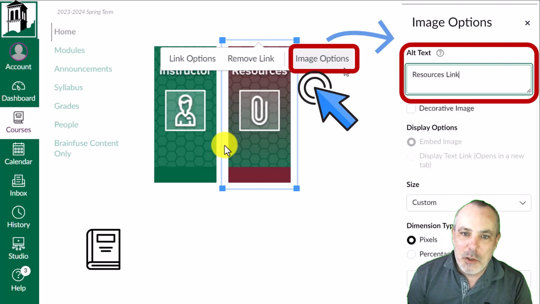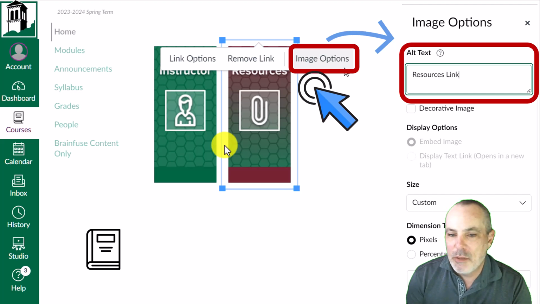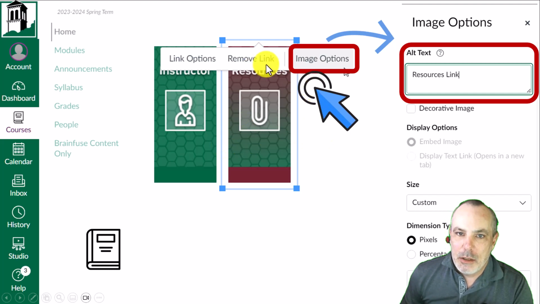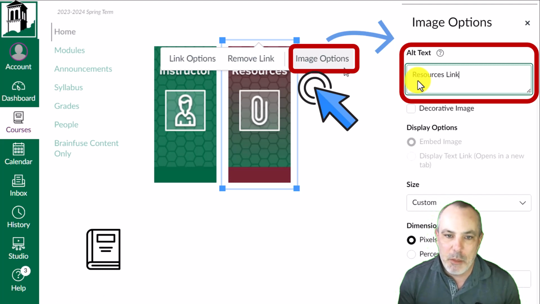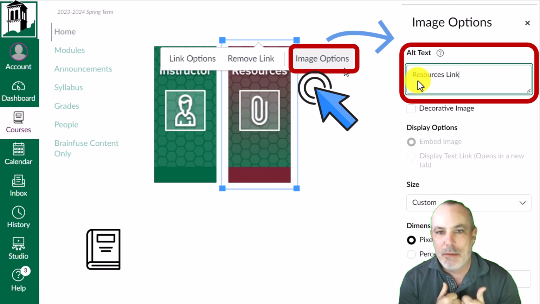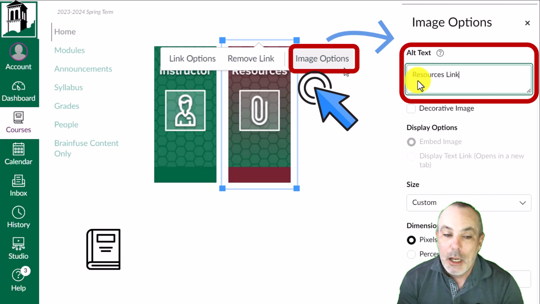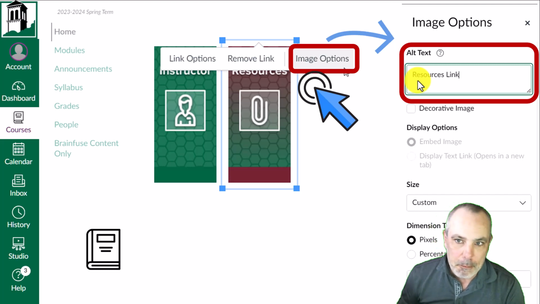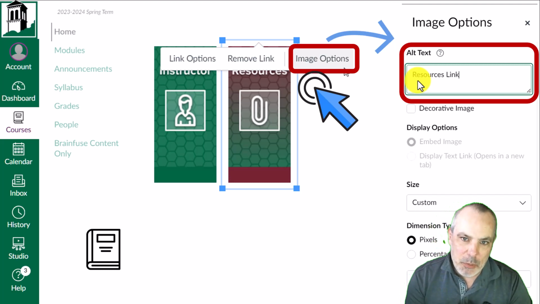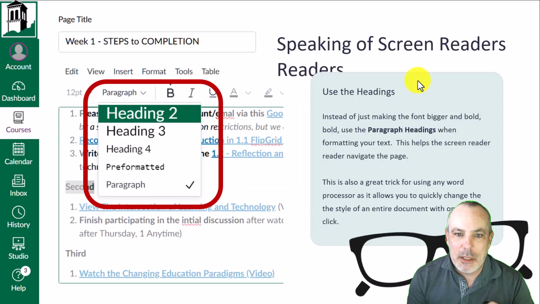I'm going to emphasize though, if you're putting pictures on Canvas, even if it's just little button icons, make sure when you do that, the image options has this alt text, which is really there for screen readers. So if somebody is utilizing a screen reader to go across the screen and read the page, it gets the pictures, and a lot of times it just gives the file name, which could be very ugly. So putting in a little alternate text will allow the screen reader to know, like, this is a picture of the resources link, or this is a picture of the instructor link, etc. So really encourage that, especially just little things for thinking about accessibility.